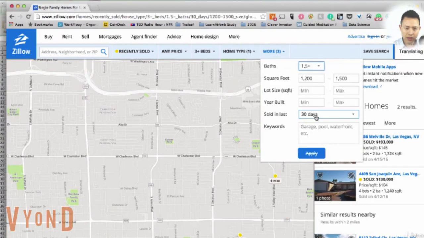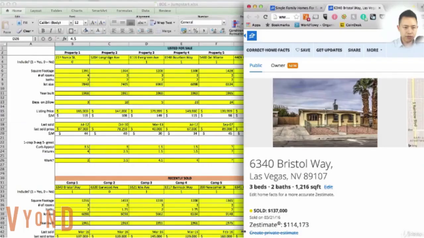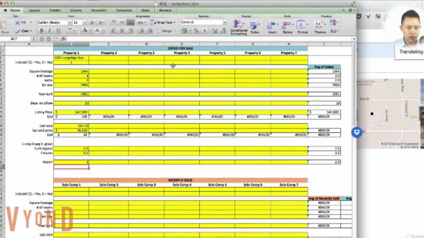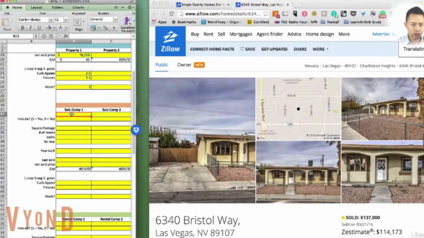So one other thing that I want you to do is this is going to be a subjective criteria for you to keep track of, because when you look at multiple listings, you don't just want to look at the numbers. You want to keep track of what you actually think about its curb appeal or what you think of the fixtures that are inside. And as an investor, how much work is it going to take for you to bring this property to the level that you would feel comfortable with before you list it in the market? Okay, so let's do this one example right here.